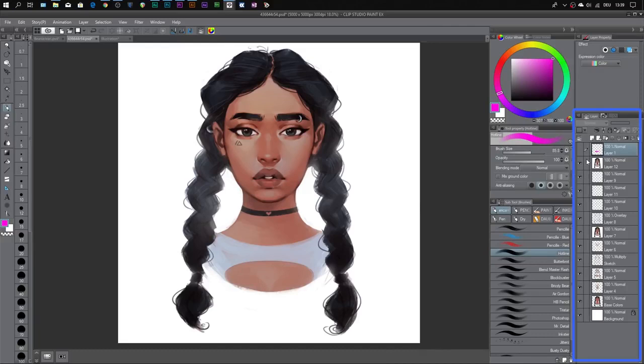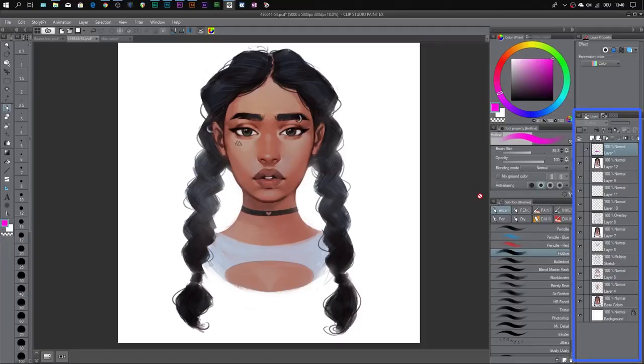This is the one that I like. I like to keep everything separate from each other, because that way I'm not running the risk of destroying any parts of my illustration, and I can always go back. So this is a very relaxing process. There's no stress involved, no pressure, and I never have to fear messing something up.